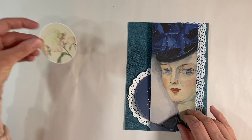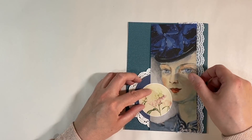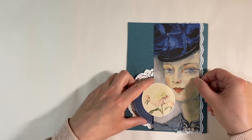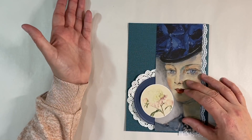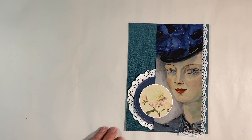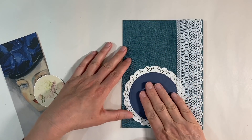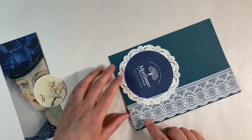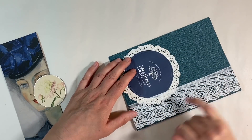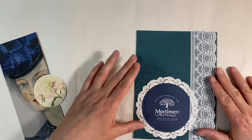Rob was going to take these to the tip but he's given me two boxes full of them - I've also got them in a gorgeous fuchsia pink. So following the junk theme, I'm going to pop that on there like that. I've also got this lovely flower which again came from Lena. I need to make sure I don't cover her face, so I'll have to play around with placement. I've glued these down with just a regular glue stick, and this one I've used my decanted three-in-one in a fine nozzle bottle, adding glue just to the top and the solid scallop at the bottom, then weighted it down under a heavy book.